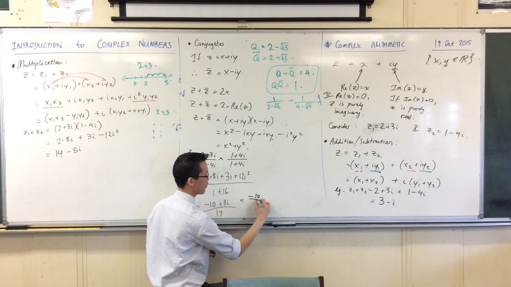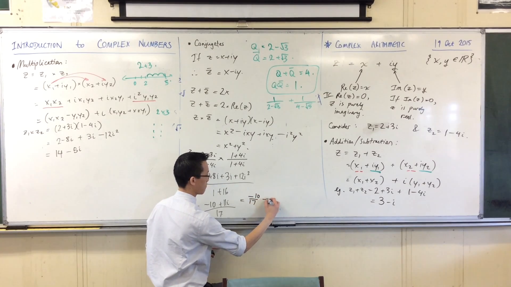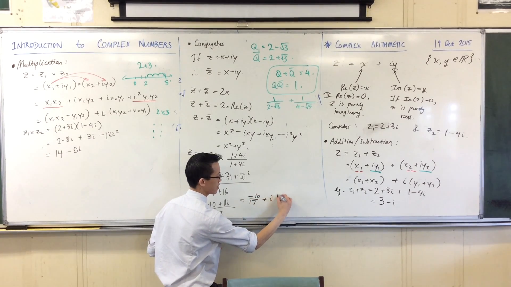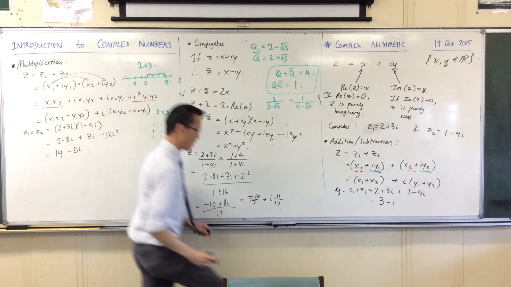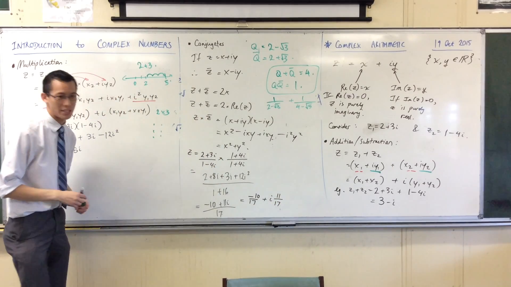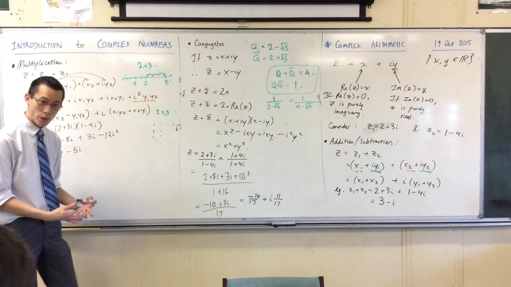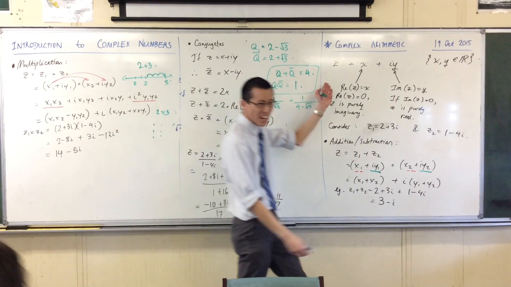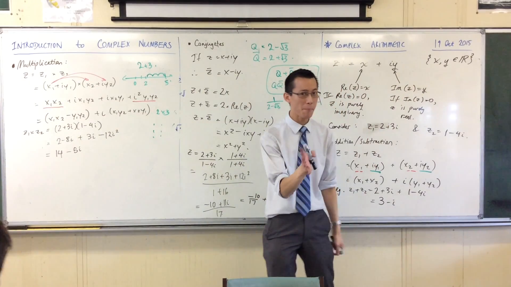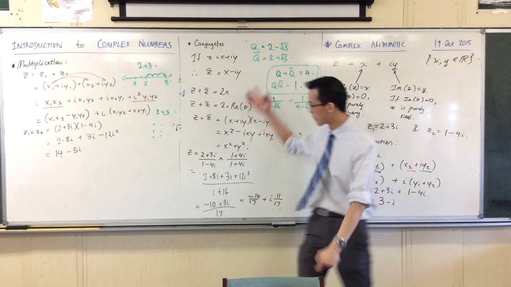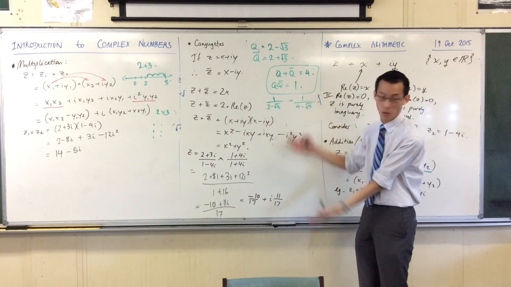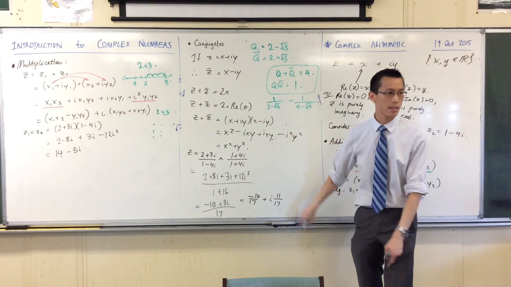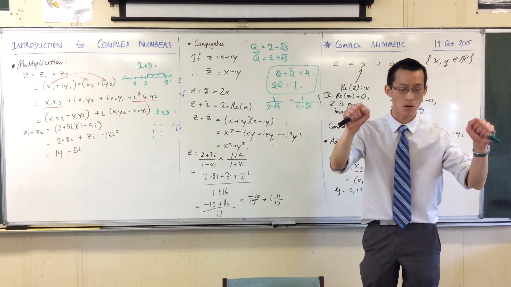Minus 10 over 17 plus i 11 over 17. You might think that's a bit of a step backwards, because they're going to have two fractions instead of one, right? But really, it's trying to reckon with the fact of, what are complex numbers? They are not numbers just like the other ones. I mean, as much as they have in similar, like we're just doing all the same rules, they are another thing. They have these two pieces to incorporate.